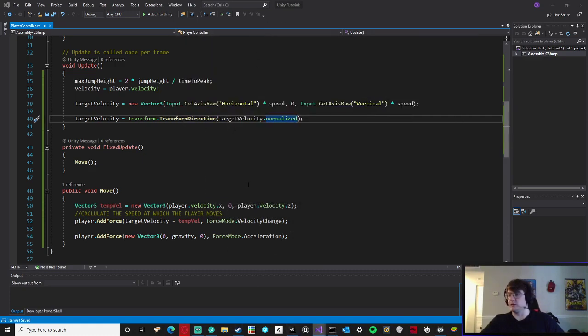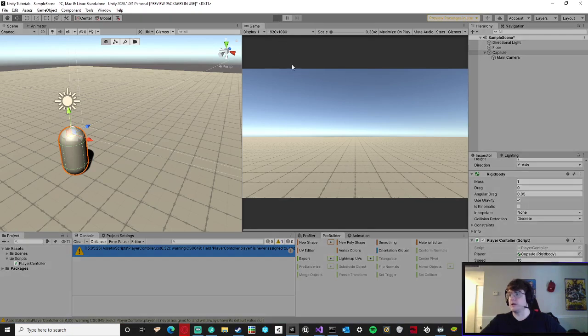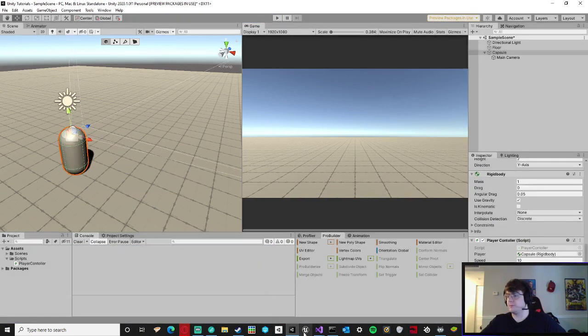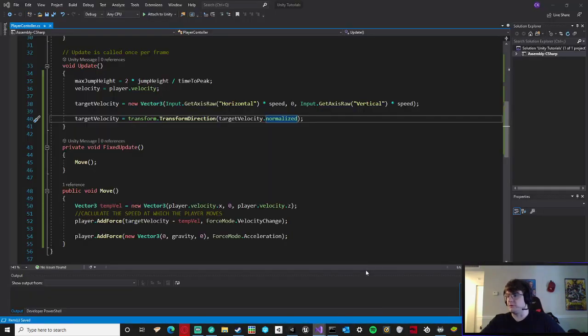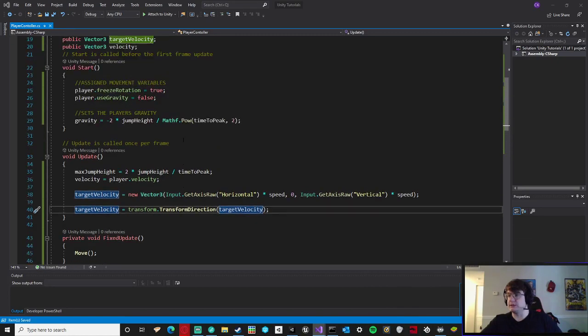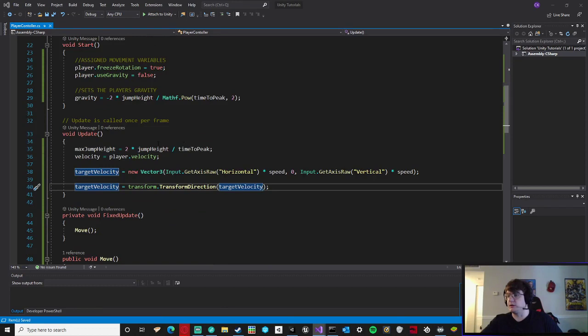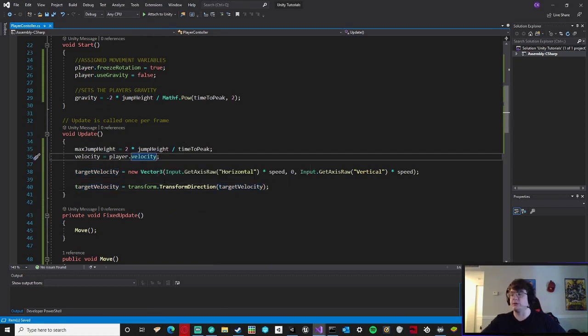Let's go ahead and see if the target velocity dot normalized will work. Alright, so no, it did not work. It made us very slow. Let us put it in, or Vector3 player velocity equals player dot velocity dot normalized.